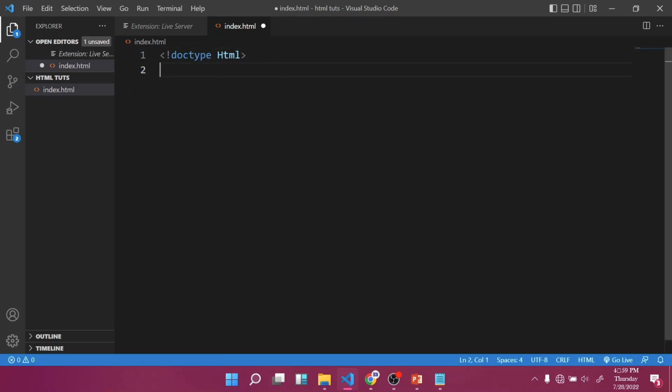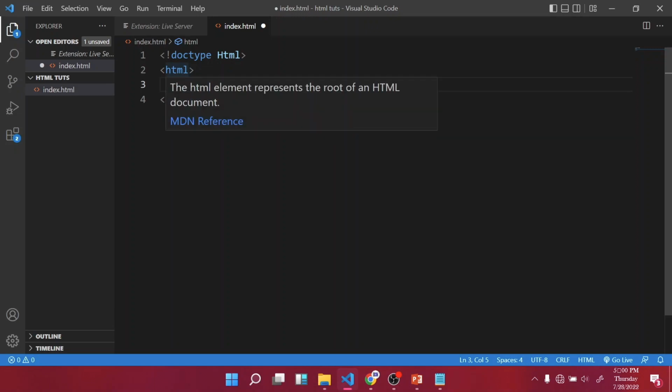So what we do is we first announce that what we are giving is an HTML document, and then the next thing we do is we type in html. You see why I'm using VS Code. It actually helps me type faster. As you realize, I didn't type this part, but it did that automatically for me, and then it formatted it nicely, and then it puts my cursor right where I want it to be. So this HTML element represents the root of an HTML document. Fine. So that's what I'm actually doing.